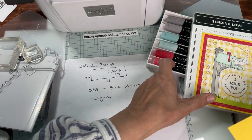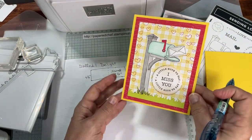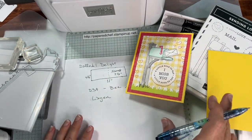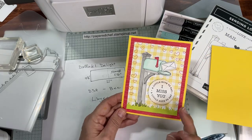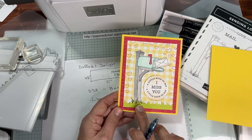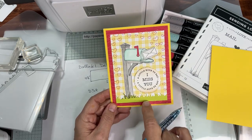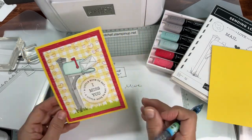And we can add bling later, but I didn't add any bling to this particular one yet. I mean, I'll probably add some bling later. I just want to make sure I have enough for my kits before I start putting bling on my cards. So we're going to use some Sweet Sorbet out here for the stamping, but we're also using a piece of Sweet Sorbet out there.